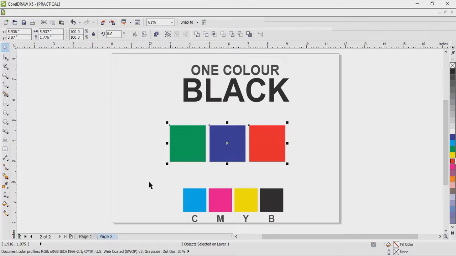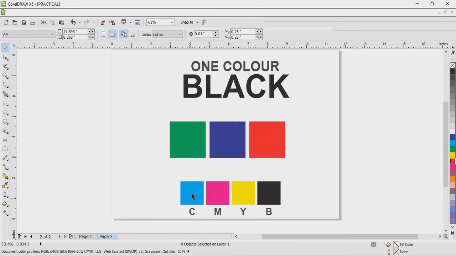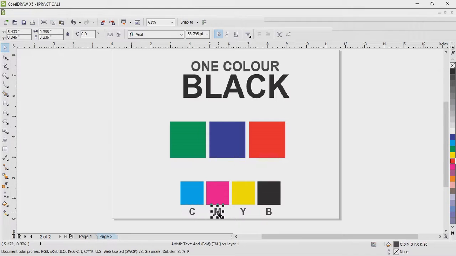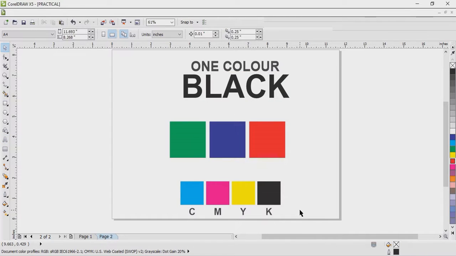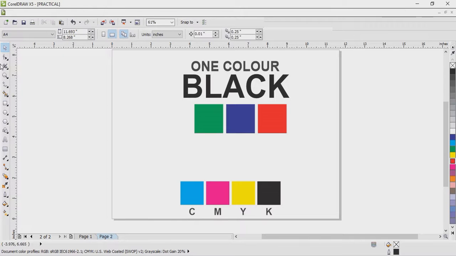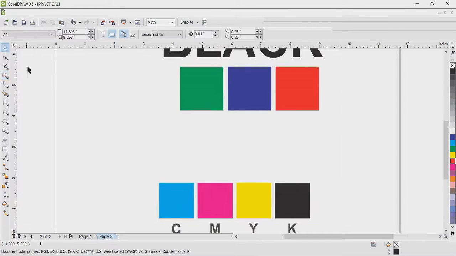So the 4 primary colors we have in graphics, they are CMYK. C stands for cyan, M stands for magenta, Y stands for yellow, while K stands for black. CMYK rather, not CMYB. K stands for black. Don't mind me. Are you getting it now? These are the primary colors. And the secondary colors that we have, those secondary colors can be derived from adding 2 primary colors together, right? That is how to get secondary color.